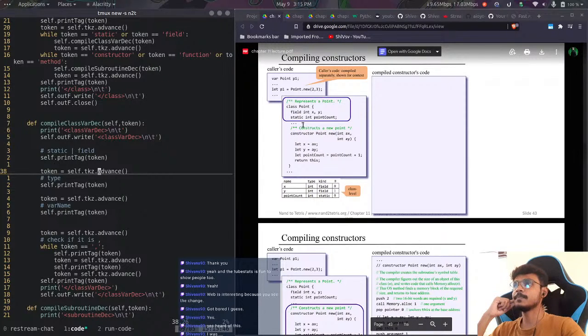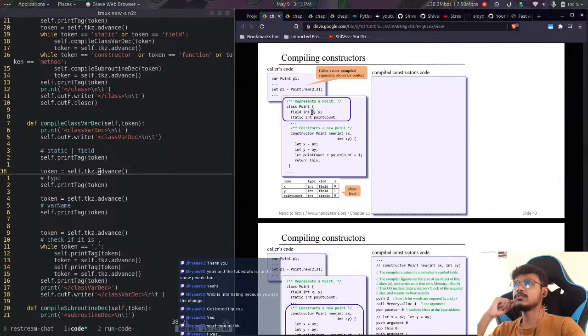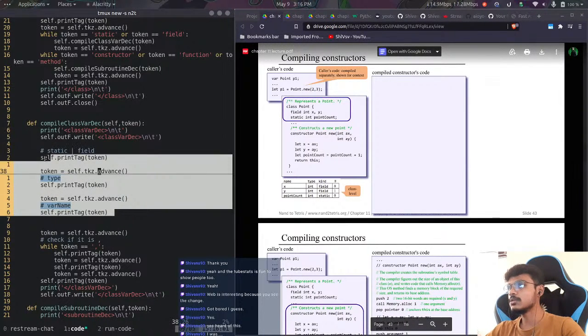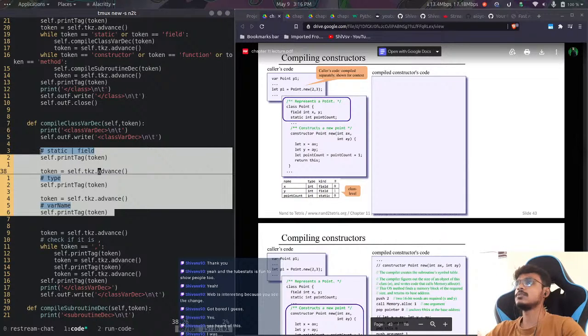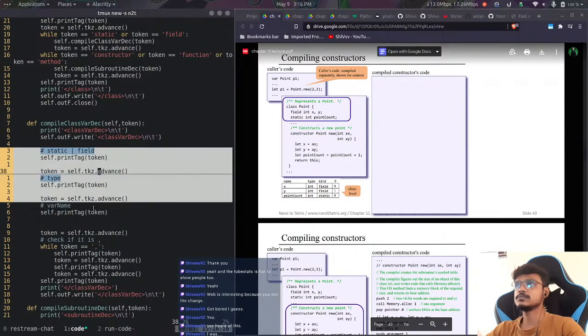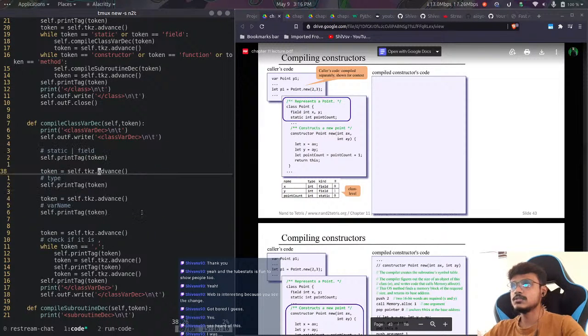So index is basically whichever one comes first will be 0th and so on. It will be in the order they appear in the code. So for x 0, y 1, pointCount 2 and so on. We don't have that token already right now, so we need to create a new token for that. Okay, we'll check it out later.